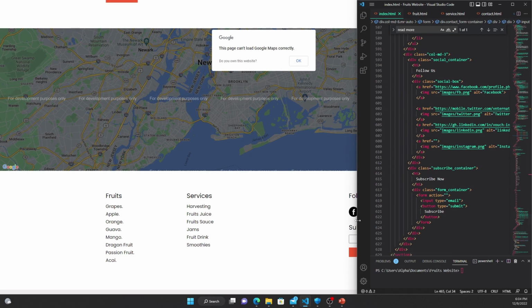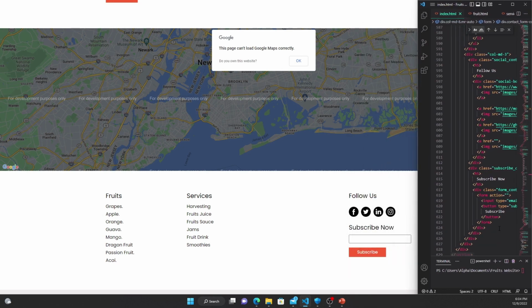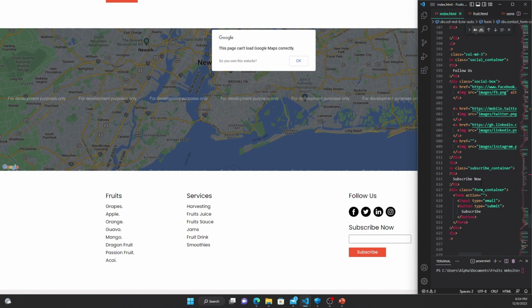So that's it. Here, this button in HTML we submit. As you can see, we input an email, which will be the user's email here, and then a button. So the type will be submit.